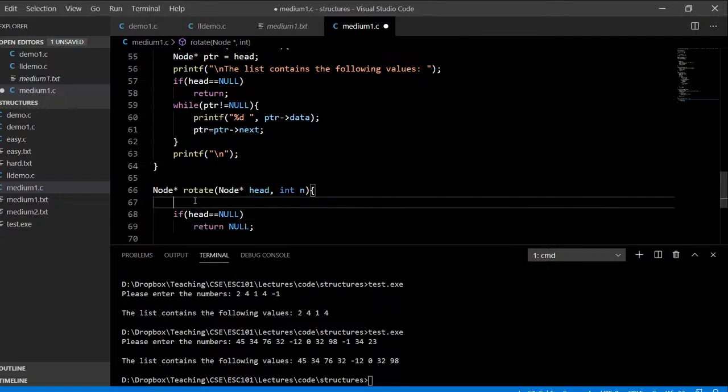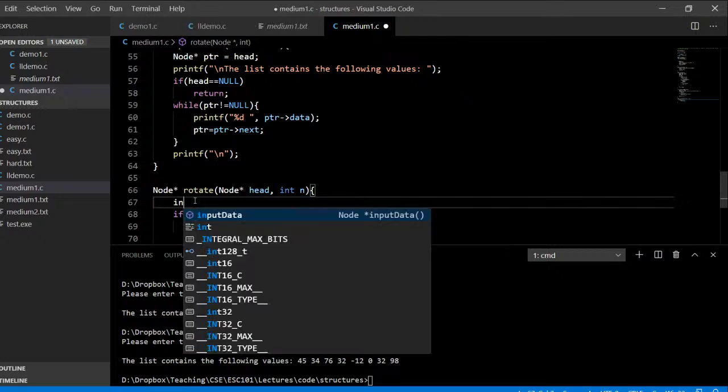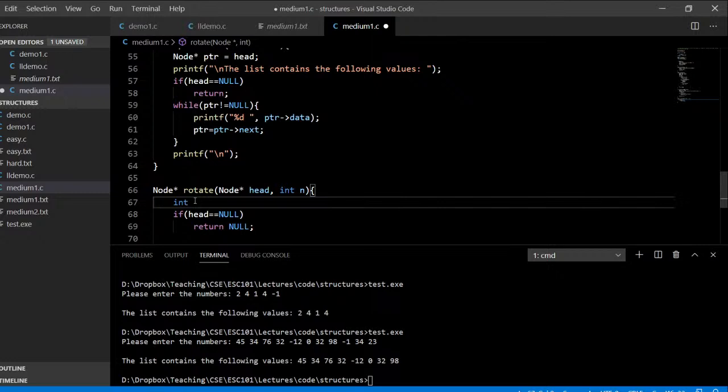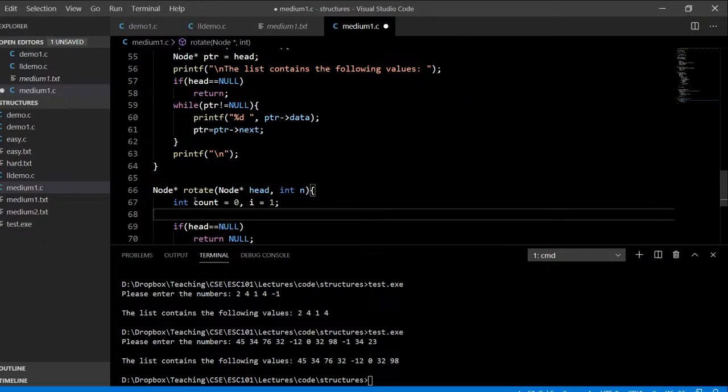Let's begin by defining some indices that we are going to need. Int count equals 0. I'll show you why I need these in just a second. And what else do we need?